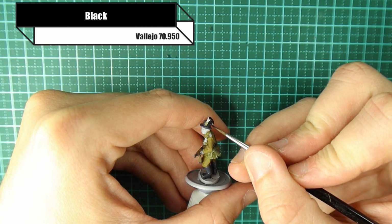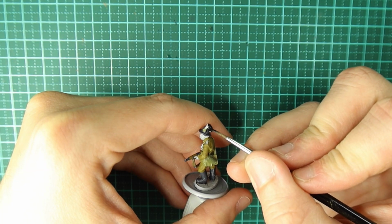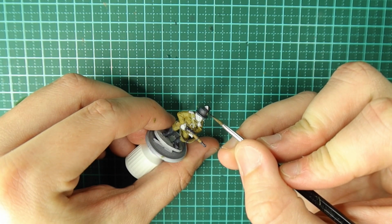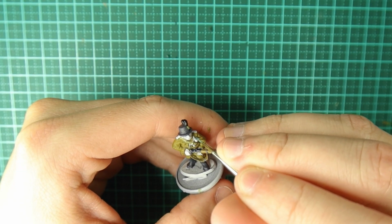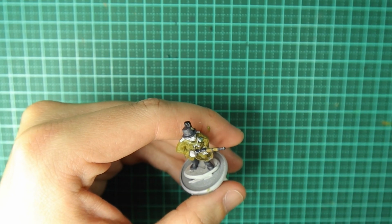They were just black. There's not much more you can really do with them, so I'm just painting them black. Well, the reference photo I'm using were black. Again, I'm not sure if different regiments use different colour feathers. I don't think so from what I saw. So for that green lanyard, I'm using German uniform.